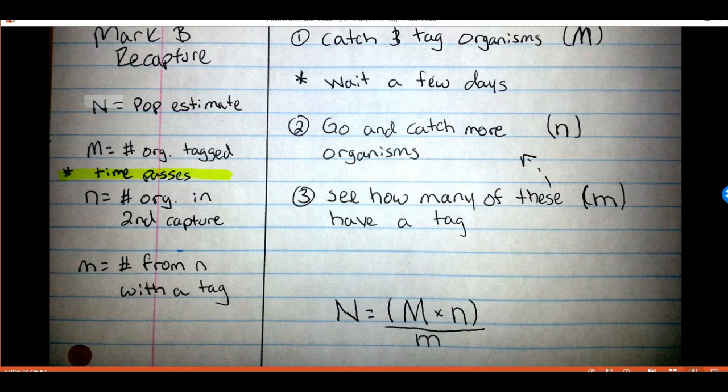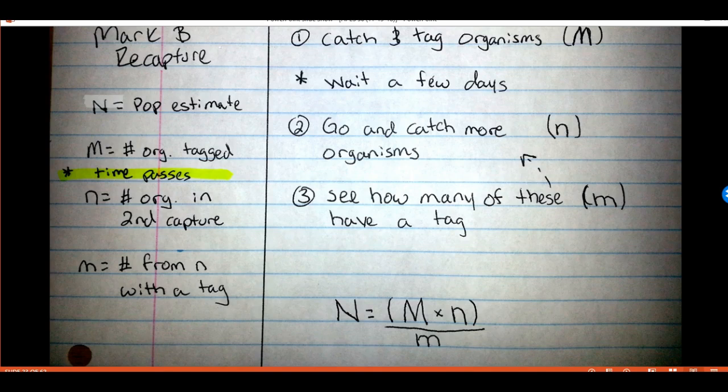As far as how many organisms do you tag? This one is kind of a guess. You have to guesstimate what the population size is. So I always use ants because they're a really good example because there's a lot of them. If you go out to an ant hill, you kind of have to have an idea, okay, well, how many ants are in here? Obviously, there's going to be more than 5.